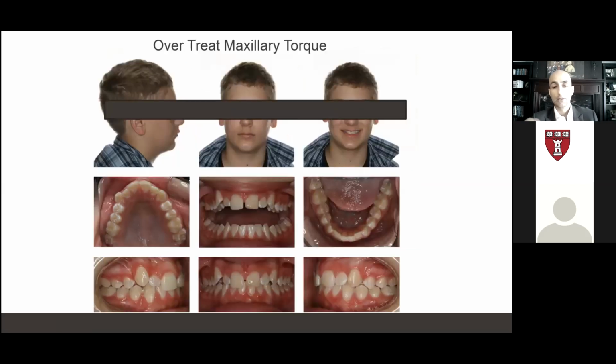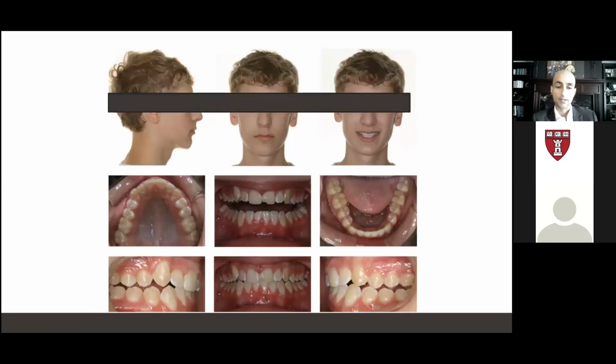Well, if you go back and look at the case initially, even though we did have some crowding around the canine area, there was some level of space closure occurring in this case at the diastema. Furthermore, I probably should have, in hindsight, built up the laterals on this case, because you can see there's a Bolton discrepancy here, as well as propping the bite open. So we lost torque because of space closure. Whenever you close space, you need to add torque. That's one thing. 2, there's a Bolton issue here.